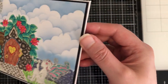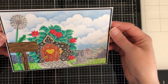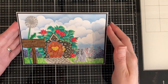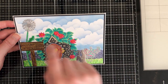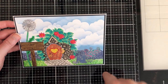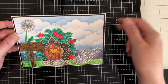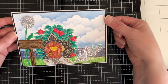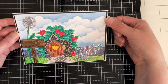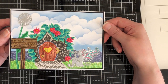So trying to give you up close angles from everywhere. This is a 5x7 card. I trimmed the panel down to 4 3/4 by 6 3/4, and then I just cut the mat in between. So you've just got that little black outline, which I really think, it's little details like that make all the difference.